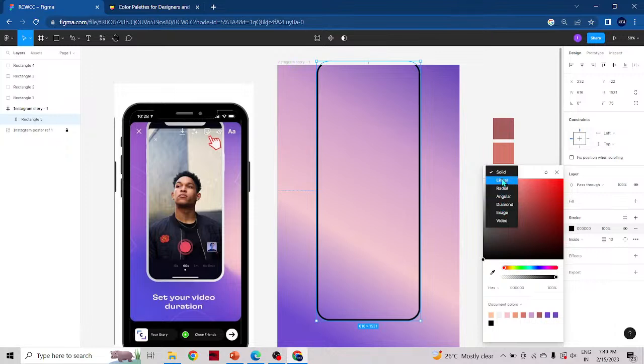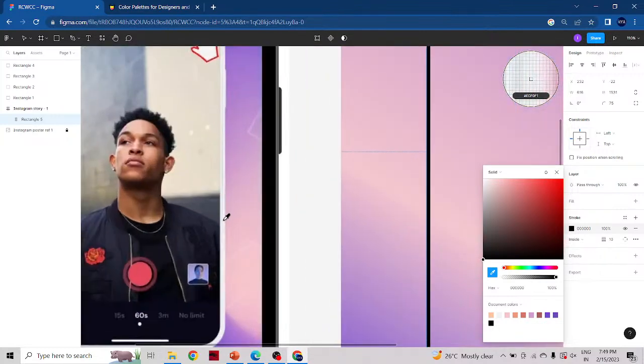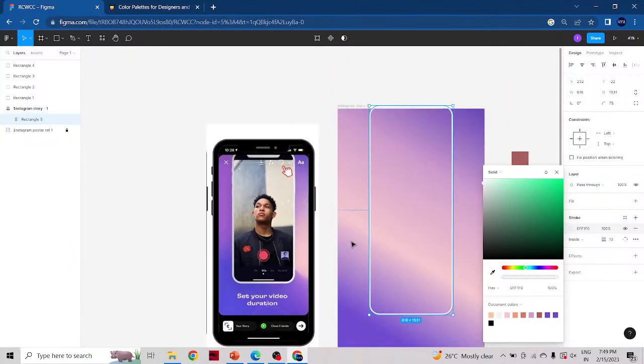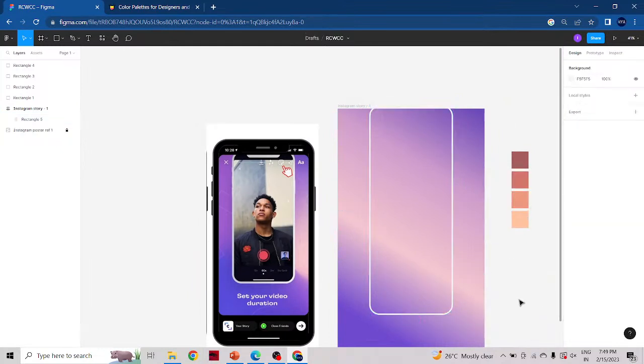So now what I'm going to do is choose this color picker, with the option set to solid, because this is the solid color that we are having. It's not a gradient. You will be able to see a closer view of which color you are choosing here at the top. I go over here and pick up the color from here. If I just click, the color will be copied. Now when I look, I have created the stroke color.